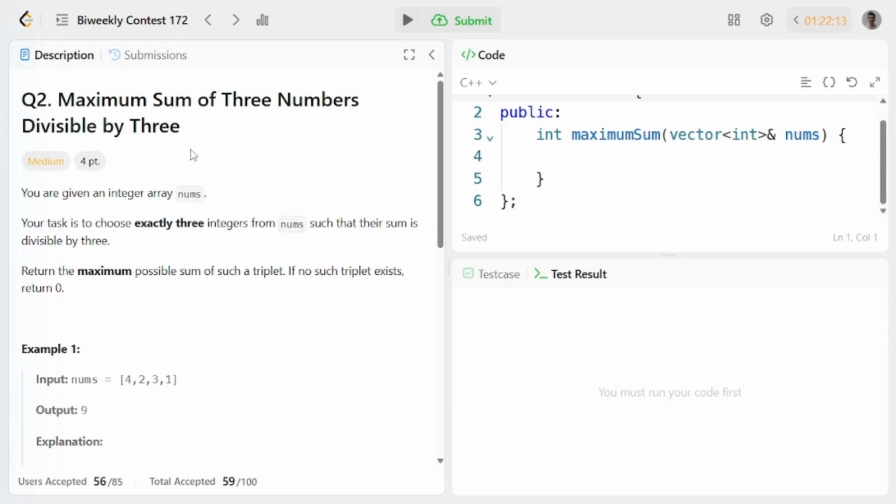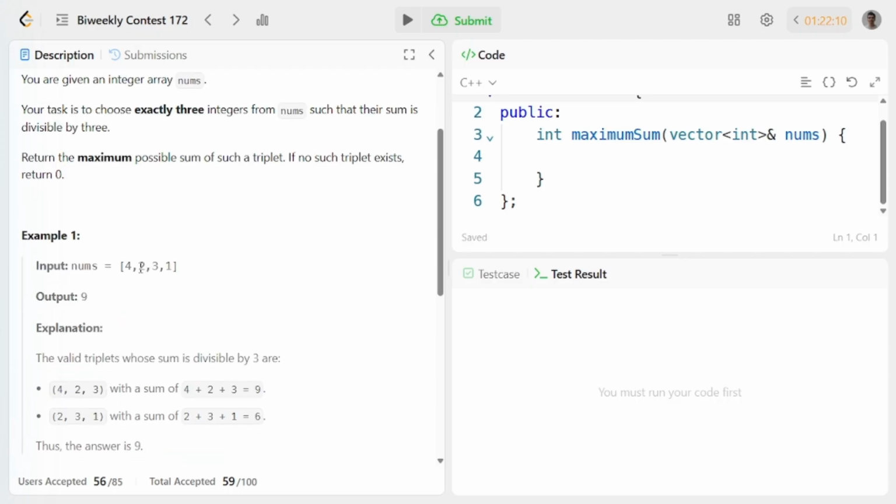Okay, so our target should be to include all the maximum elements, like all the largest elements possible. We should first go through the array in sorted order from the largest to the smallest, and first check if we can include that element in the triplet and create a sum such that the sum of the triplet could be divisible by 3. Is this how we are going to do that?